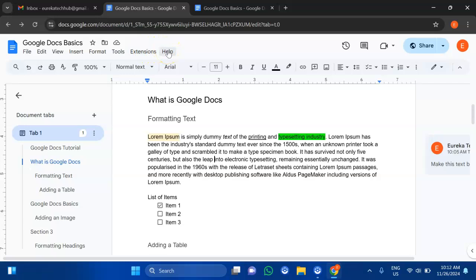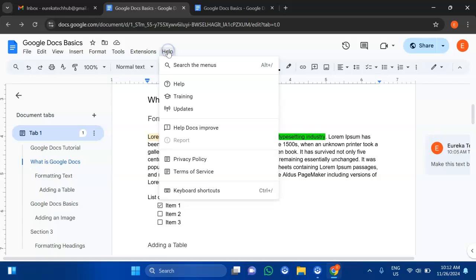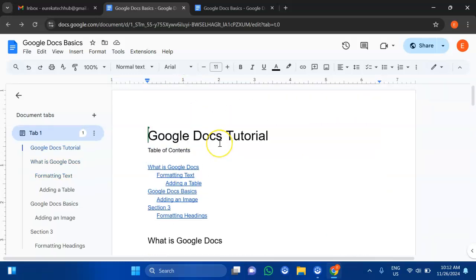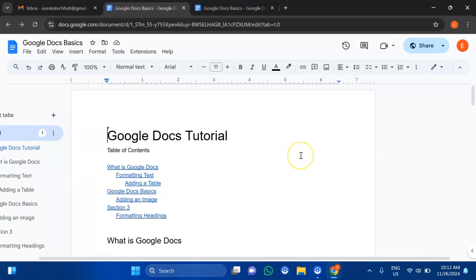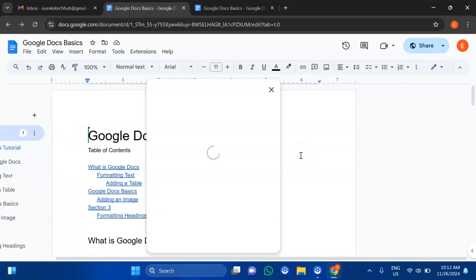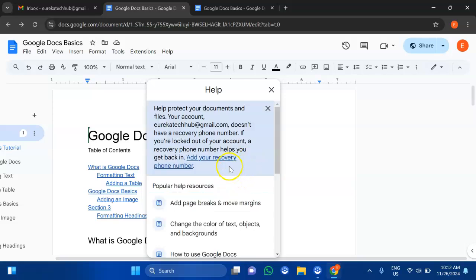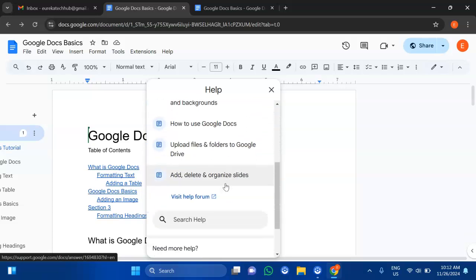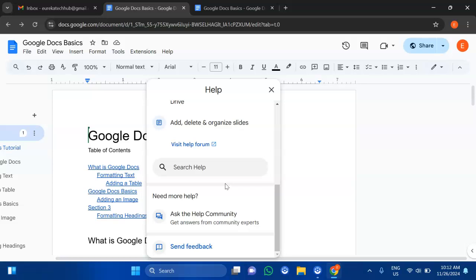When you click on Help, you can ask anything that you want to do with Google Docs, and you will be helped.